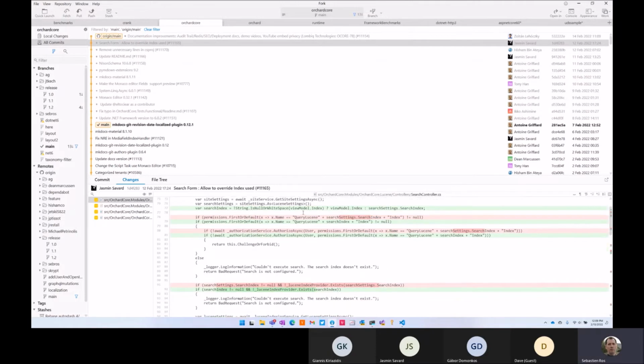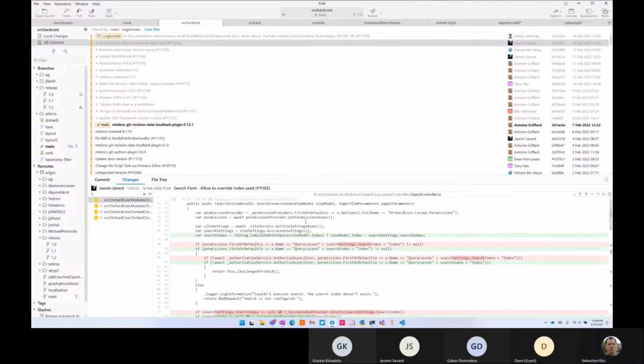Okay, let's look at that. So now on the view model index, if it's not defined, then it will use the search settings. And if it's defined, it will use that.